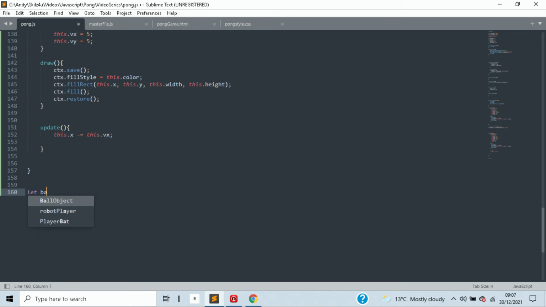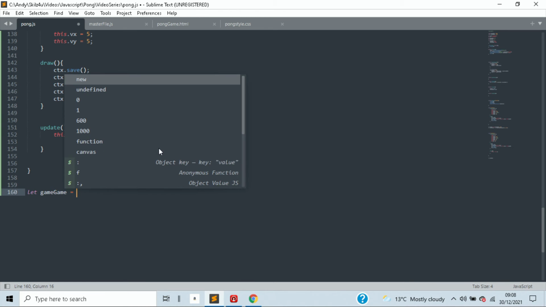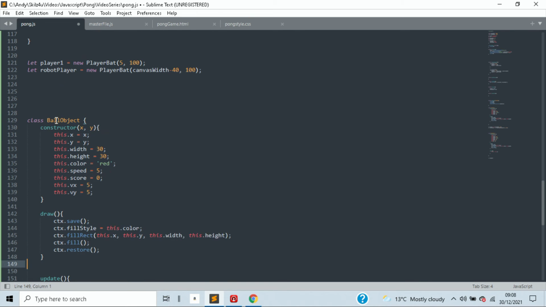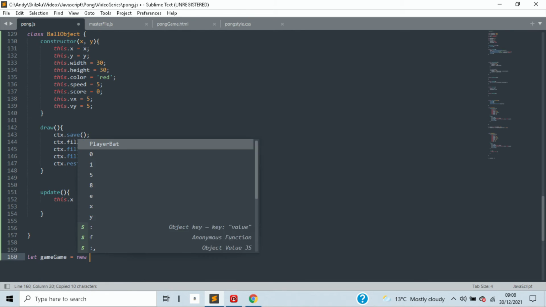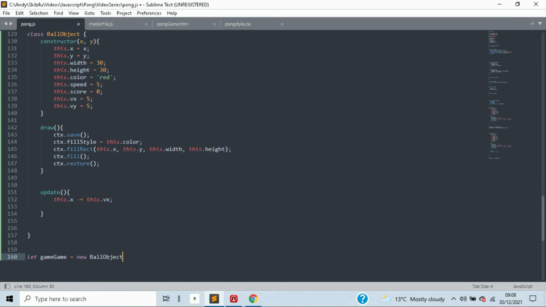So from here, let ball, game ball. Let's call it game ball. Let game ball equal a new ball object. Kind of similar to what we've just done with the player. So I'm going to pass it an x and y. So half of the canvas width.